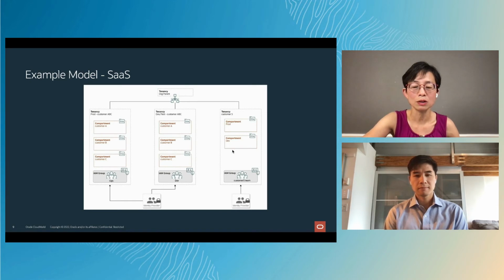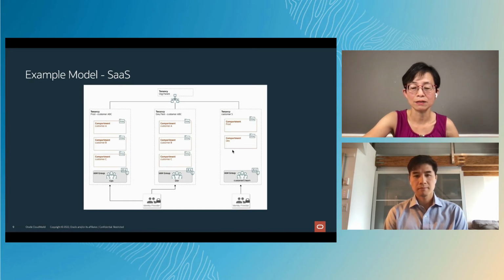But they also will have some special customers, either due to the size or high compliance or regulation requirements, that require the workload to be deployed in a dedicated tenancy. So here I show that for customer S, the workload is deployed in a dedicated tenancy on the right-hand side.